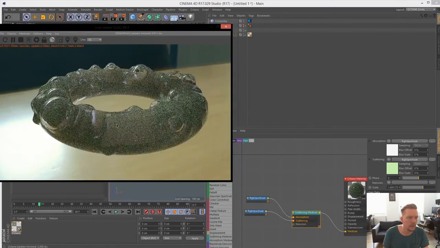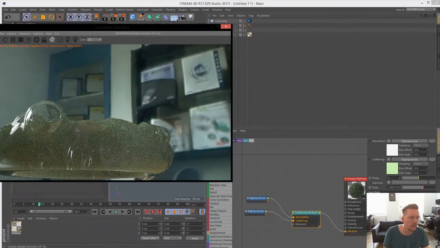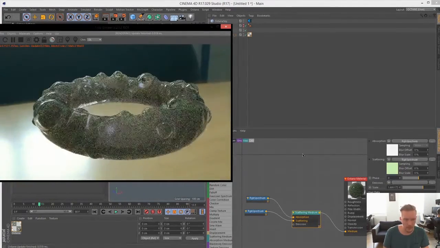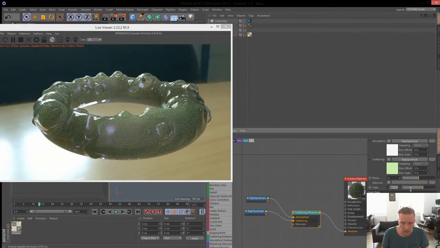Yeah, now the bubbles are really transparent because the mesh is so thin at this point here that they look almost transparent and the rest gets greenish. You can spend quite some time here to adjust that, but I think for a quick test it's good enough. Maybe something like that.